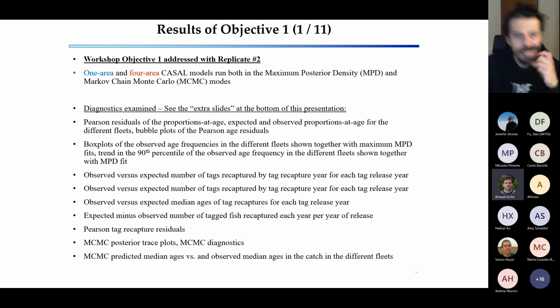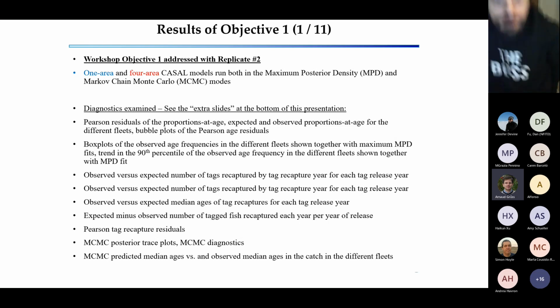But just very briefly, we developed a whole bunch of diagnostics, looking at things like the Pearson residuals of the proportions at age, bubble plots of the Pearson age residuals, and the Pearson tag recapture residuals, and a bunch of other diagnostics for the age and tagging data that are listed here.